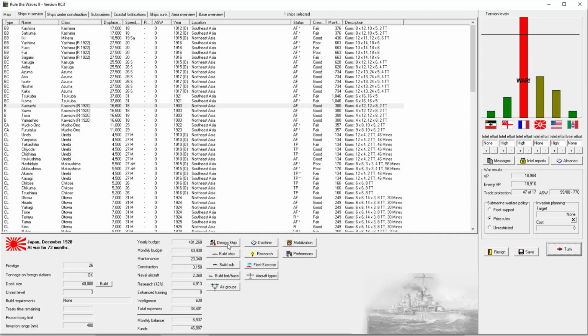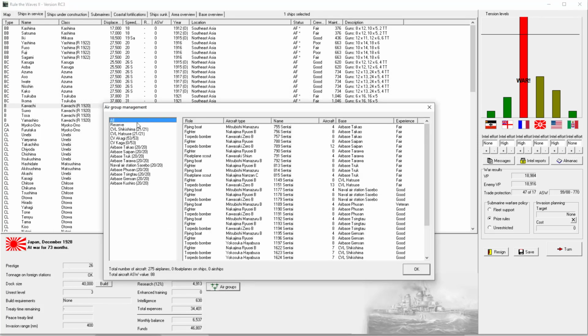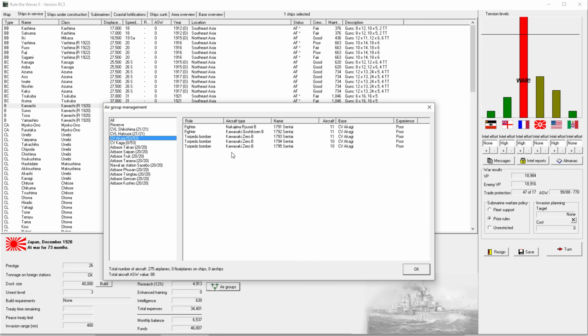Don't worry. But for now, let's go over to aircraft types. No, not aircraft types, but air groups. And let's see what they did with the Akagi. They put two groups of fighters at 11 each, and then they put 11, 10, and 10. I really like that configuration. Can I just auto-add? That's perfect. So you can cycle in two different groups of 11 for the fighters.